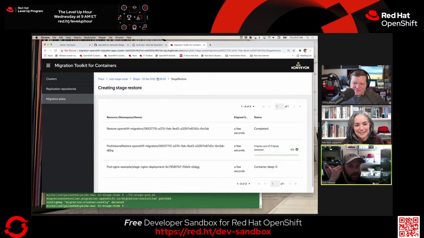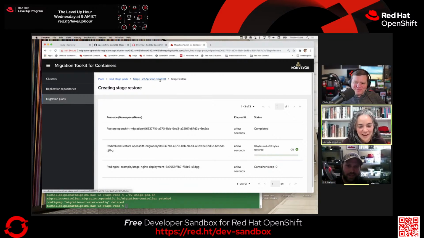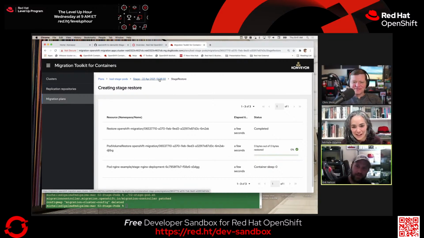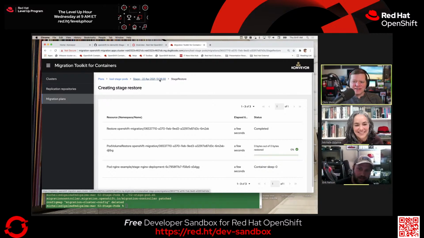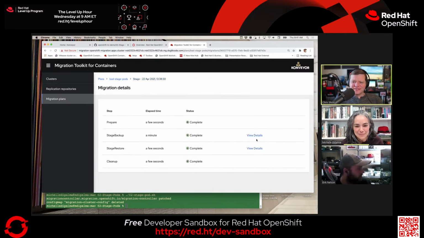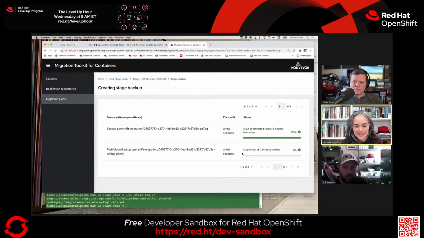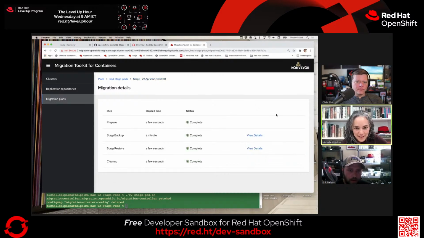That's great. Okay. Yeah, it looks like it might have succeeded when we expected it not to. Right. Okay. So here's the overview. Everything looks complete, but if you go in, you can see some parts actually didn't back up, didn't restore. Let's take a look if you go up one level. So actually where we expected this to fail, I believe, is stage backup. But I think I know what might have happened. But we'll take a look.